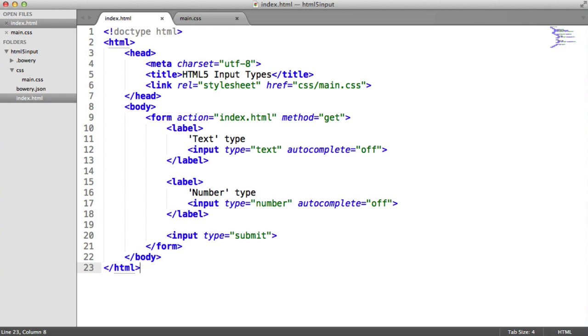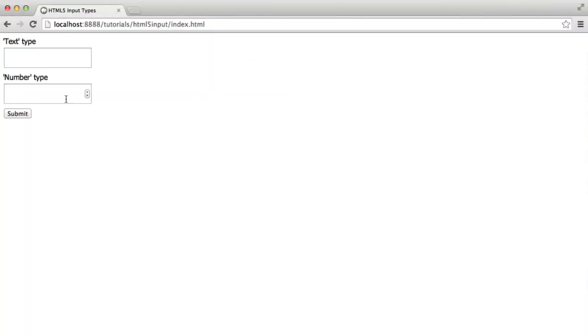On Chrome, you can see that we get a standard looking text box, but when we hover over, we get arrows that allow us to increment or decrement the value. This could be handy for user experience because it means if a small range of numbers, such as a quantity, are required, a user can simply click rather than having to type. We also see validation of non-numeric values here.